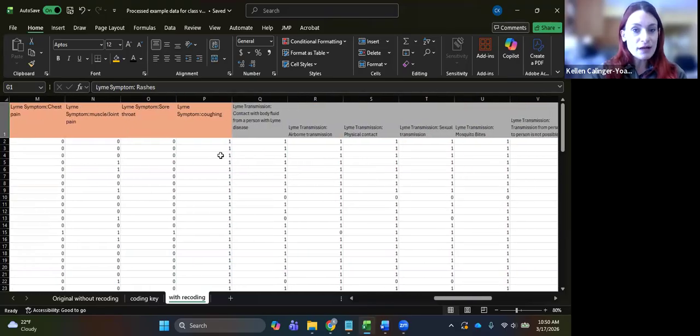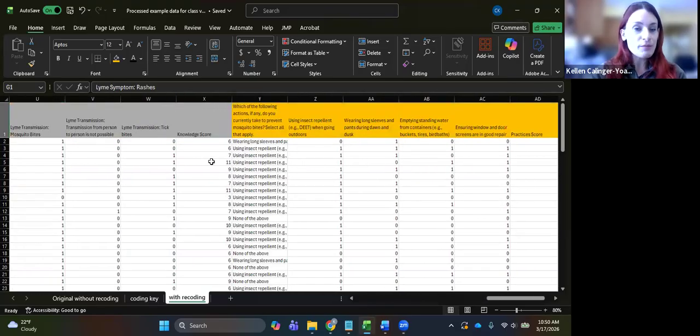But what we're going to focus on now then is how we can think about also using those knowledge and practices scores to generate high versus low knowledge categories or high versus low practices categories. So we said for knowledge, the maximum possible value you could have for a knowledge score was 17.